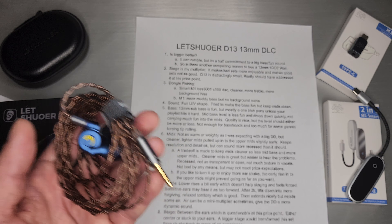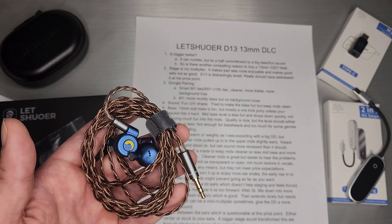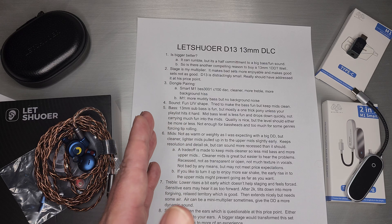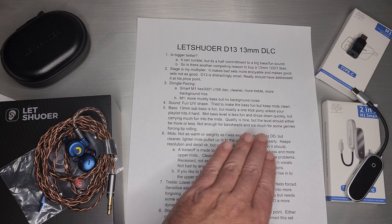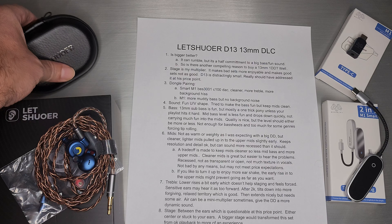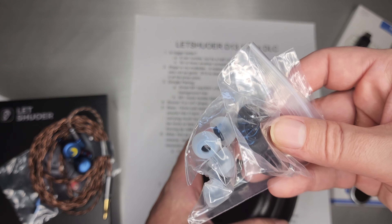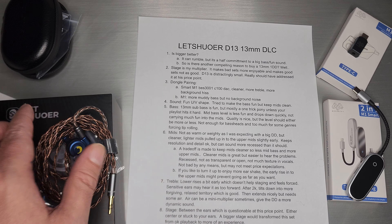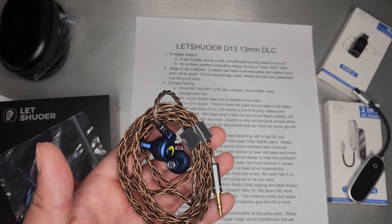I think they probably would have been better off going more or less with the bass level. The quality is actually quite nice, but the level should have been either more or less — either go for more fun or go for a much cleaner sound. They picked this middle level, so you have a lot of sub-bass emphasis, but the rest sounds a little on the leaner side. Then they raise the upper mids, making it even more lean. So it's a bizarre middle ground — not enough for bass heads, and too much for some genres. That'll make you want to tip roll. They include a wider bore white tip and a narrower bore black tip, so do check those out — you'll figure out which bass level works for you. It was probably a good move giving you two different styles, since the bass is right in the middle and the tips will push you in either direction.